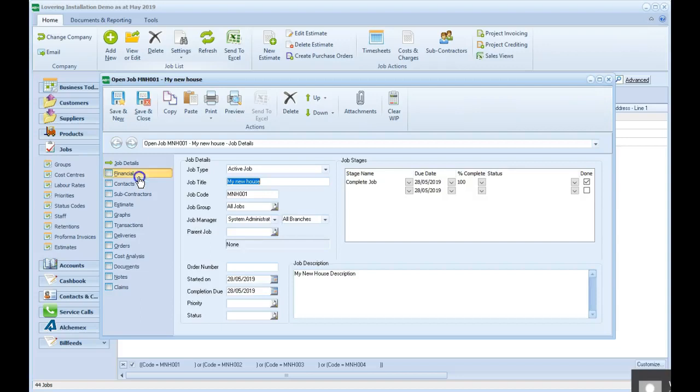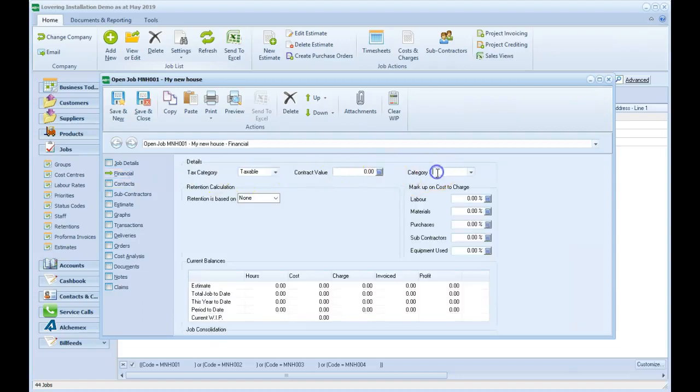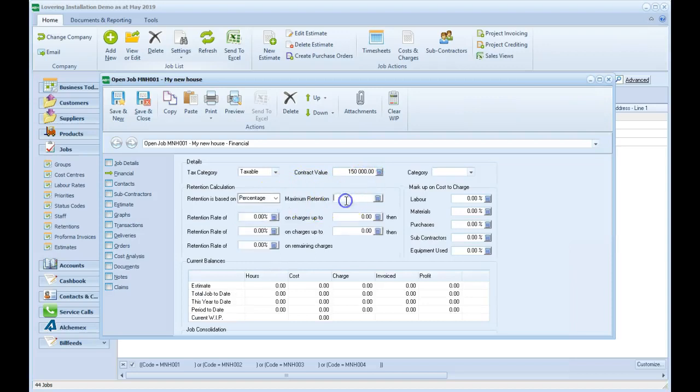Here we can see contract value, and this is used by the invoicing programs in ABM. If there is a contract value specified, this will override the accumulated charge value of time and material. Invoice retention. This is used when invoicing the customer. The retention is calculated and deducted from the invoice total. Retentions on existing invoices have a due date and appear in the retention list. Retentions need to be invoiced out from there manually.